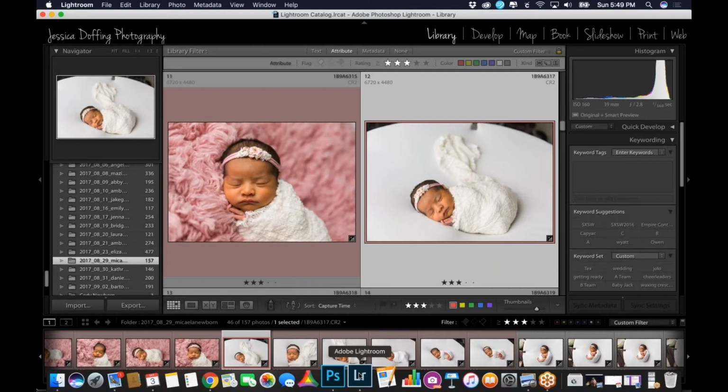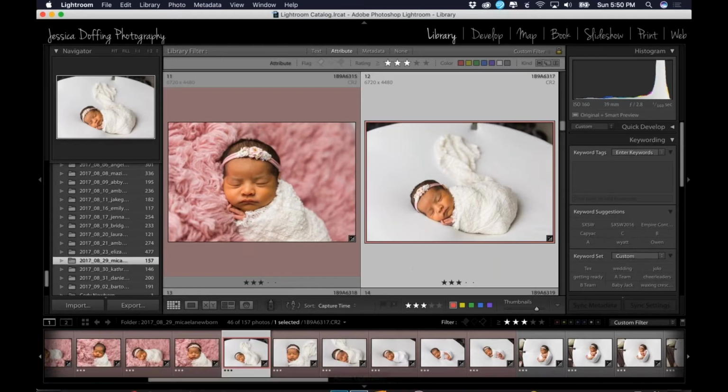I can do my editing even a little quicker by doing batch editing. I do a lot of batch editing in Lightroom and then even in Photoshop. But this is just to see how long it takes me to do one single image. So I chose a gallery with a baby who had really nice skin. It's not going to be a very intense kind of skin editing edit, so it should go pretty fast. It'll be interesting to see how long this takes.